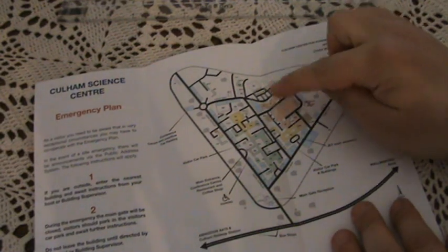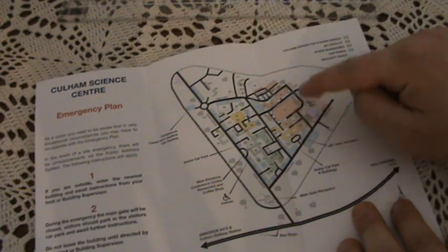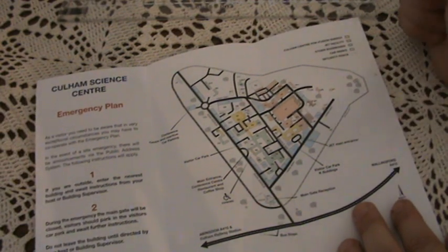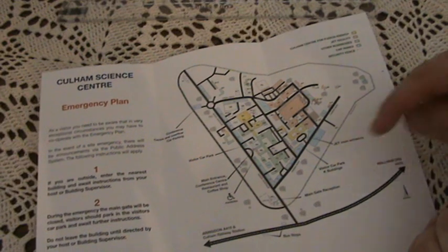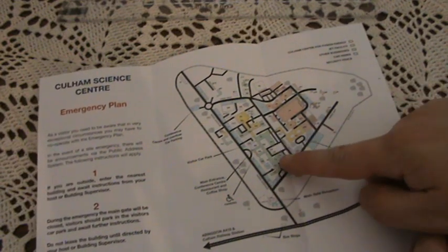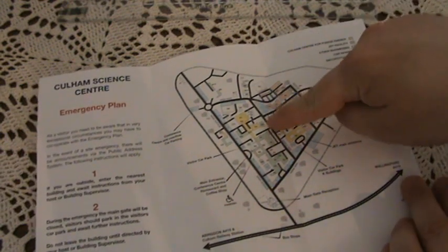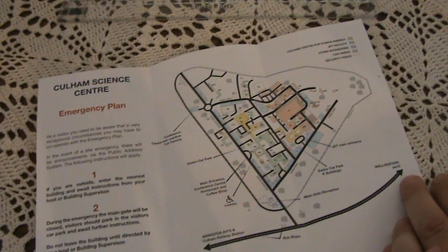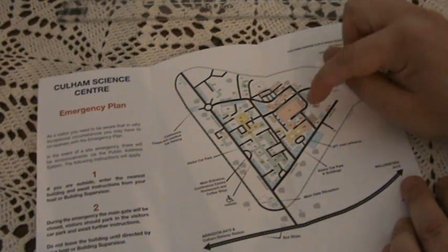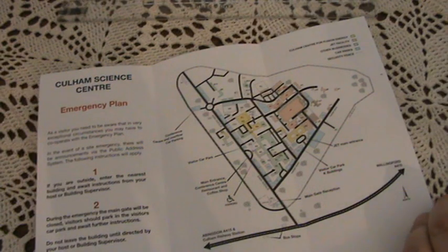This pink bit here is the JET facility — the JET Joint European Taurus — I'll be showing you the photos later. There's other businesses here as well. The yellow is the MAST experiment, which I also saw. There are two different nuclear fusion experiments going on there: JET, which is the old original one, started in 1982, and MAST, which is the new one, started around 2000.